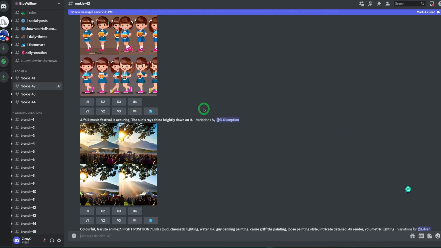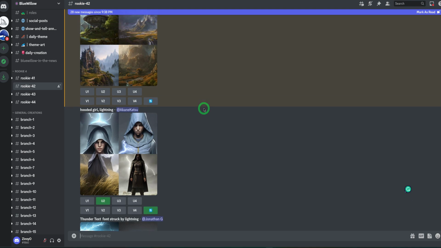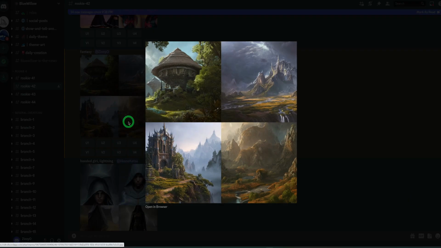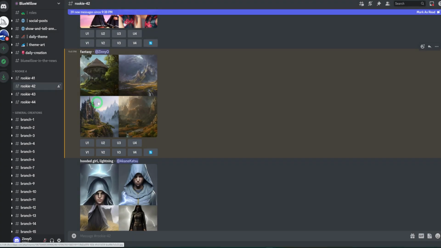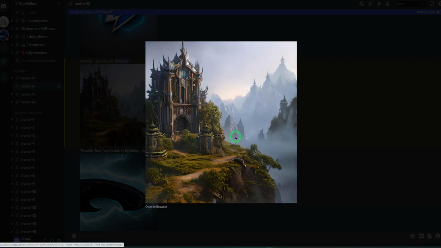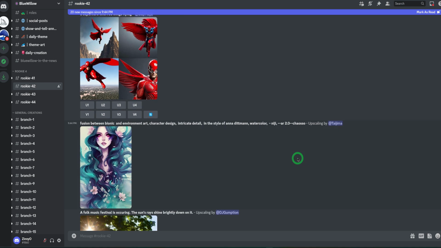Okay, so let's scroll down and see if it has generated our fantasy for us. Okay, so this is me. You could see it generated quite a good picture. Let's upscale this. So 1, 2, 3, let's upscale the third picture. Okay, so we have upscaled the picture. You can see how this looks. And you can see people trying out different kinds of things. So you could check it out and see which you prefer, Blue Willow or Midjourney.